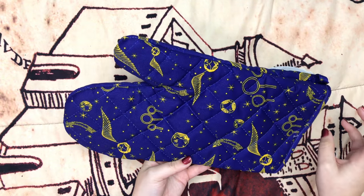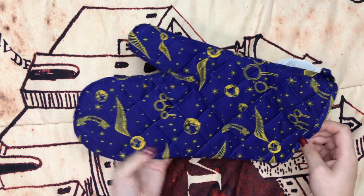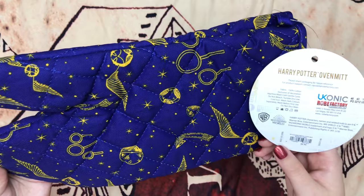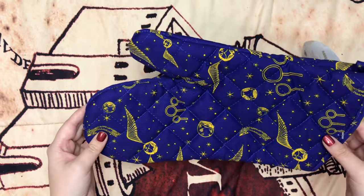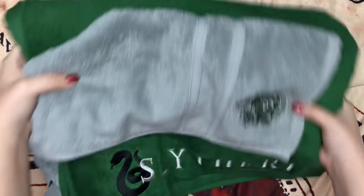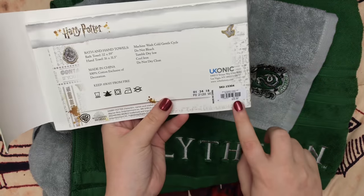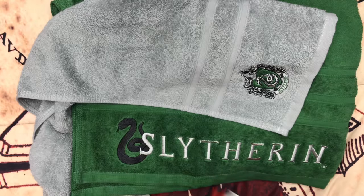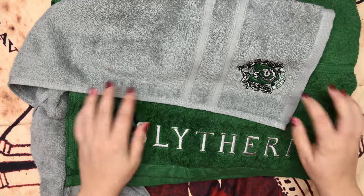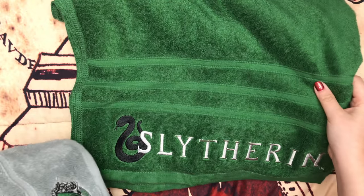This too was on sale on the BoxLunch website. I've been seeing this for quite some time and I wanted it but then I didn't want it because I feel like I would never use it and I don't want to get it ruined, but it was on sale for like four dollars. The original price is $6.90, so it's not a huge sale but it is a sale, and the design is really cute and it feels really well made. Again at BoxLunch, this was on sale — the original price was $39.90 and I paid around $20. I'm doing a Harry Potter themed bathroom so I needed some Slytherin towels, and it comes with a hand towel and then a regular sized towel.